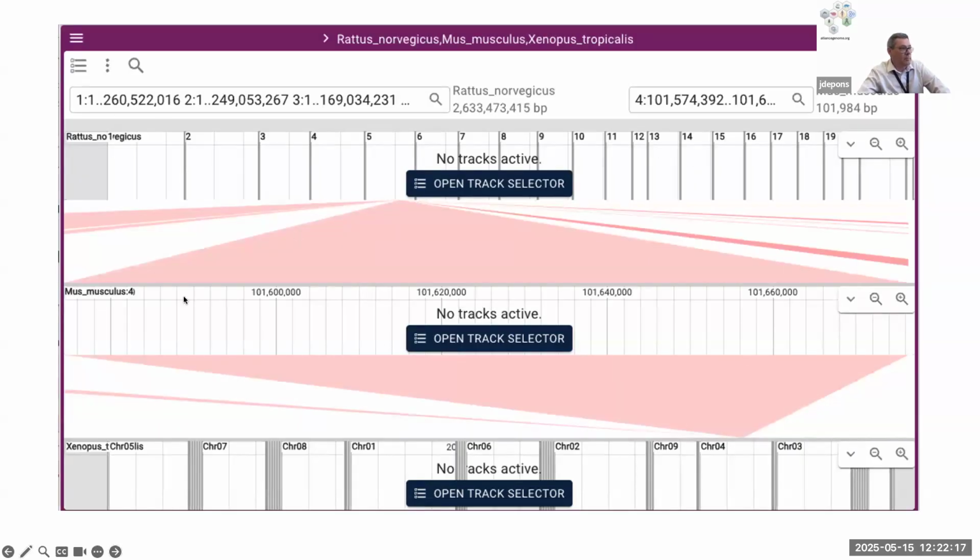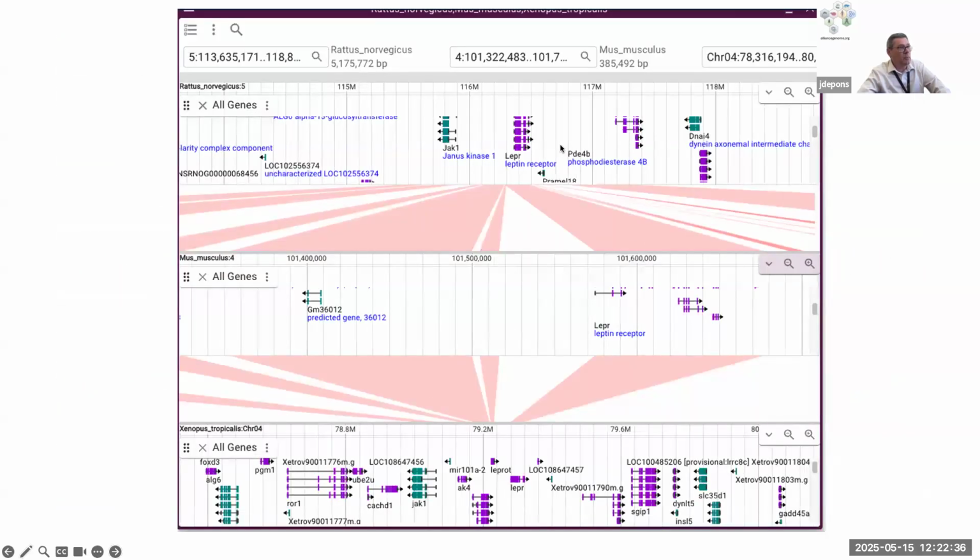I've still got all my chromosomes for rat and for xenopus, and you can kind of see the orthologies all going to chromosome 5 in rat and xenopus chromosome 4. So I can scroll down, and you can drag and drop in here if I want to just reduce my region down, or again, go edit my positions from that point. Here I opened a track selector and just opened the genes for each one of them and reduced my region down. And you can see, LEPR's here. Here's my line of orthology, and then here's LEPR, and then it's back over here. Here's LEPR. And again, you can drag them back and forth.